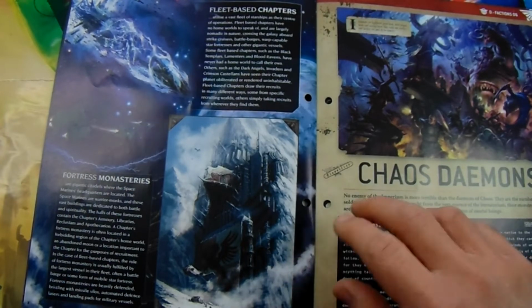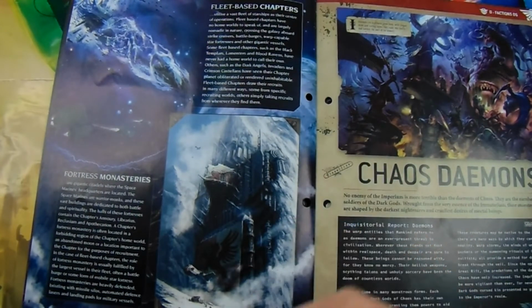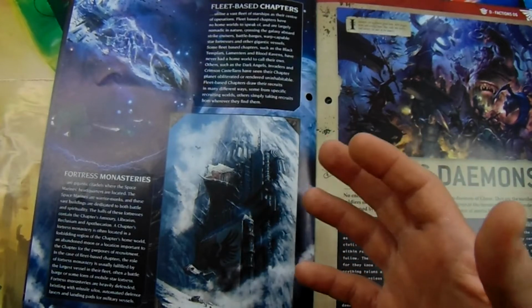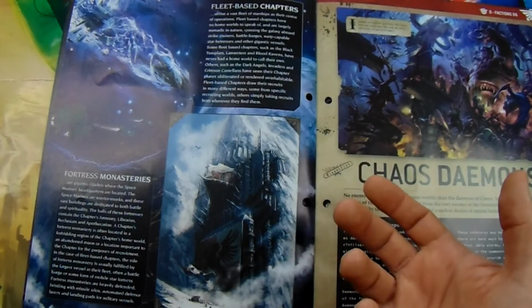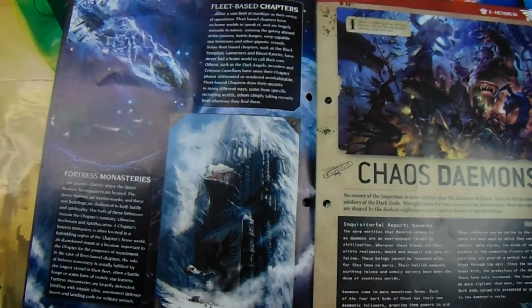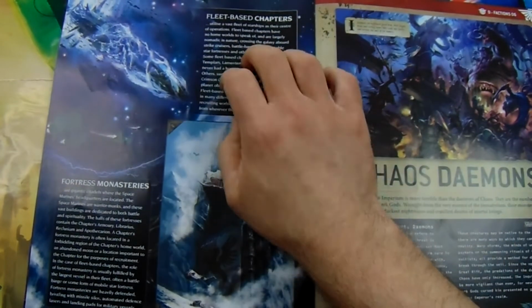So things like Black Templars, Lamenters, and Blood Ravens are fleet-based chapters, but they've never had a homeworld per se. For example, the Dark Angels' Caliban got destroyed, and now they basically live in the Rock, which is a big massive starship. I can't remember exactly what type it is, but it had big massive rockets and stuff like that. So this is what that is.